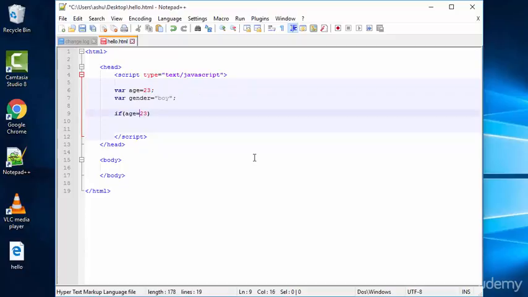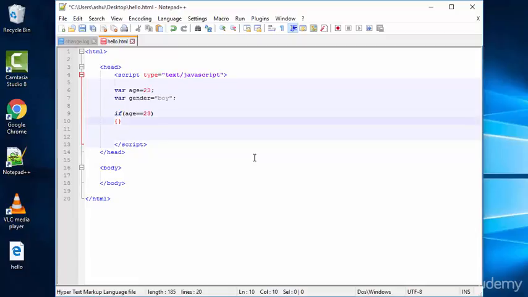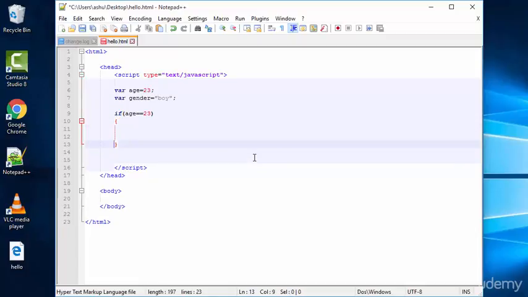In order to check the condition, you use the equal to sign twice, and this is called the comparison operator. This double equal to operator is used to compare. So if age equals 23, then the code inside is executed.